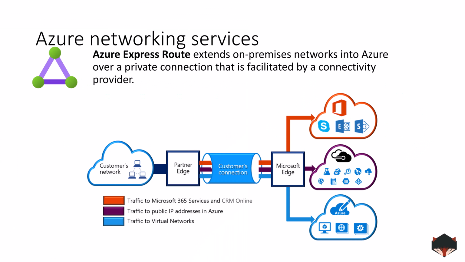Azure ExpressRoute allows you to extend your on-premises network into the Microsoft cloud over a private connection. With the help of a connectivity provider, this connection is called an ExpressRoute circuit. With ExpressRoute, you can establish connections to Microsoft cloud services such as Azure and Microsoft 365. This allows you to connect offices, data centers, or other facilities to the Microsoft cloud. Each location will have its own ExpressRoute circuit.